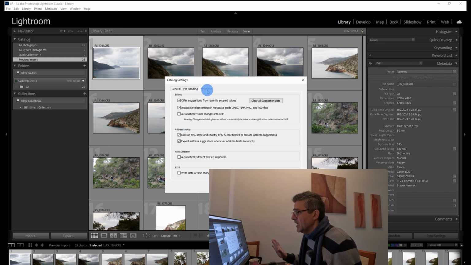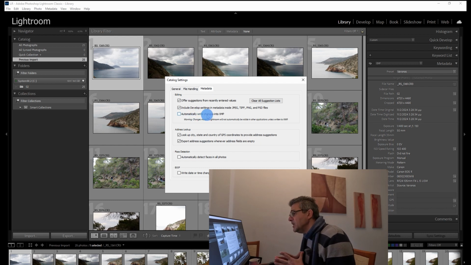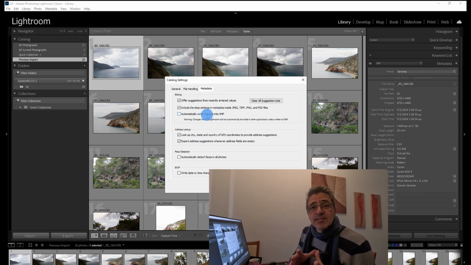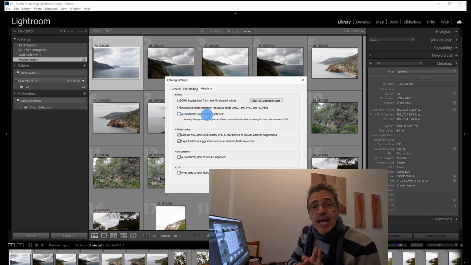Now metadata, I'm not going to talk about it. The only thing that we may want to use is this automatically write changes into XMP. XMP is a file that has the same name as our raw file and actually keeps our editing.